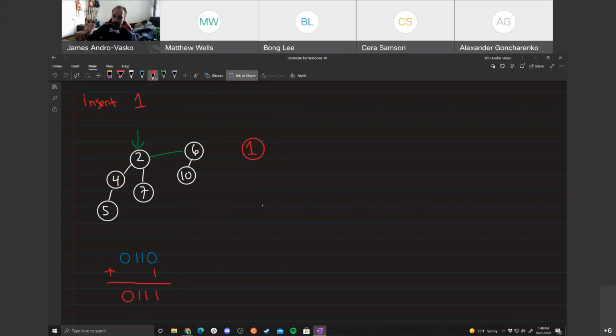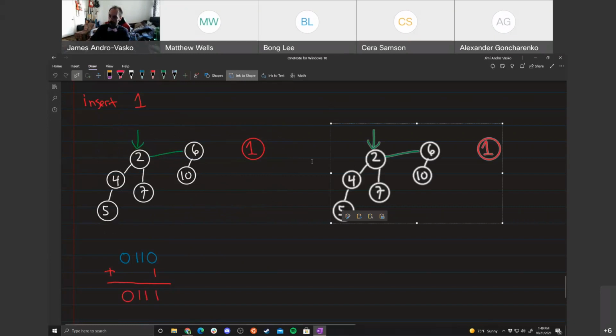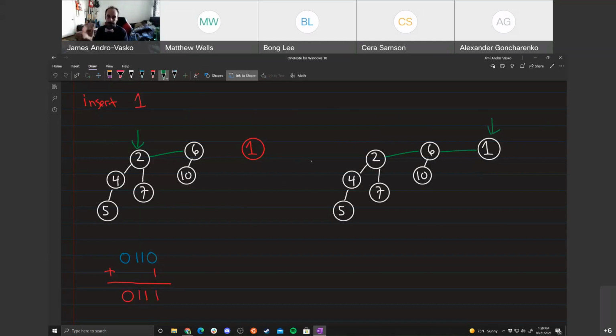Essentially, let me copy and paste all this out to redraw all of that. Put this over here, this, and that. And then the result is going to be just this, but then we're going to move this pointer now because 1 is my smallest element from now on in my structure. We have our structure arranged where the leftmost tree is the biggest, and it goes from biggest to smallest like that.